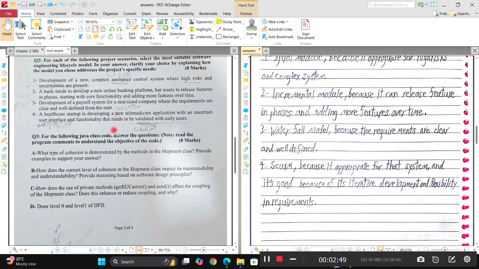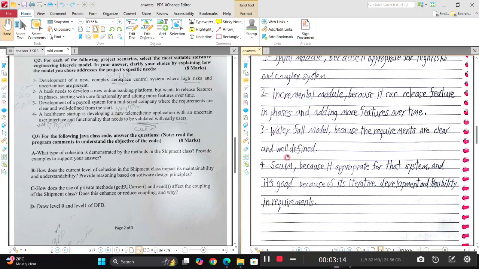For four, a healthcare startup is developing a new telemedicine application with an uncertain user interface and functionality that needs to be validated with early users.